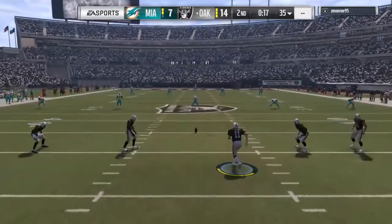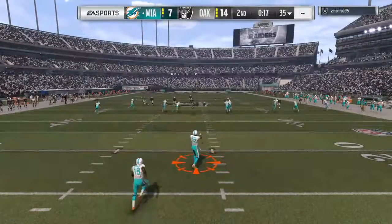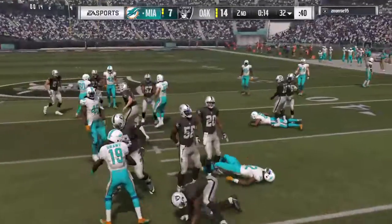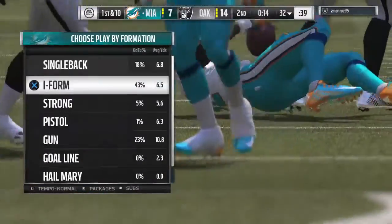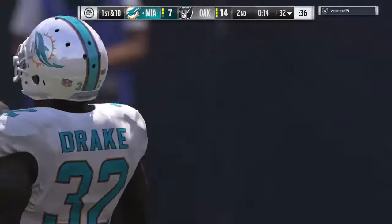Now Janikowski following the score. He'll boot this one away. It's a short kick taken near the 18. And they're going to start this drive in pretty good shape as they get it up past the 30. And the Dolphins offense now ready to go back out on the field.